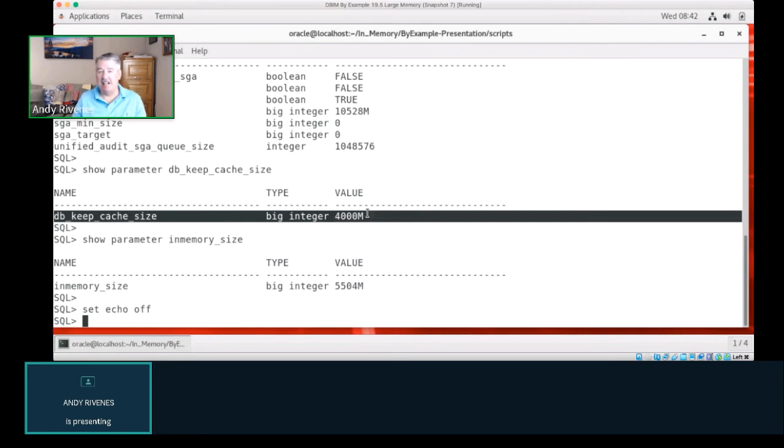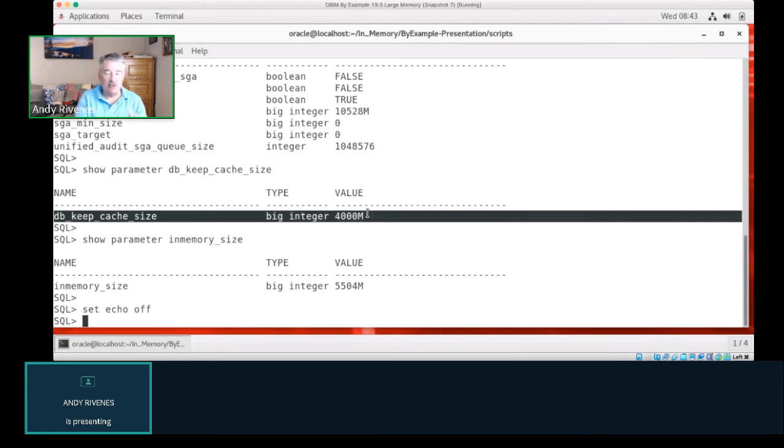Very often I get asked, if I just cache the entire table in the buffer cache, wouldn't that be just as fast as Database In-Memory? It's all in memory. My point is to show you that the columnar format and some of the other technology embedded in Oracle Database for Database In-Memory gives you at least one order of magnitude, and many times many more orders of magnitude, faster performance than the row store itself, which is where the value of Database In-Memory comes into play.